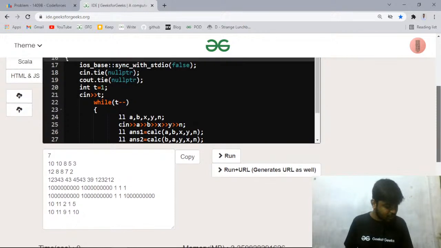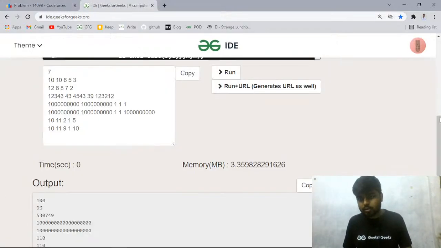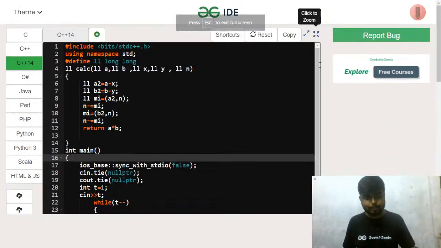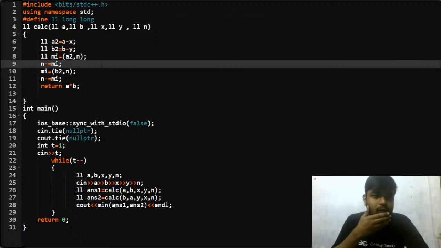Sorry, tell me about the calc function again. Yes, I'll be telling you about this. Just wait a second, I am getting some error here and there. Let me see if I am taking any input wrong or anything else. Let's try and have a look at what could be going wrong with this. Let me see what can go wrong with this function.